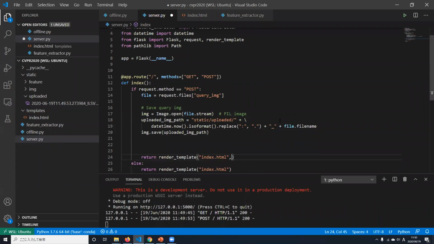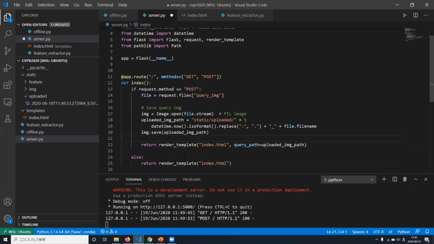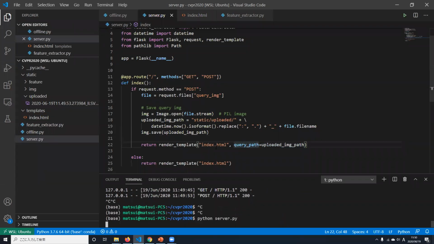Then let's move on. So what happened next here? Query path equals uploaded image path. Okay, so when rendering the template, we pass this path to the HTML. Then we can show back the saved image. Let's see it.